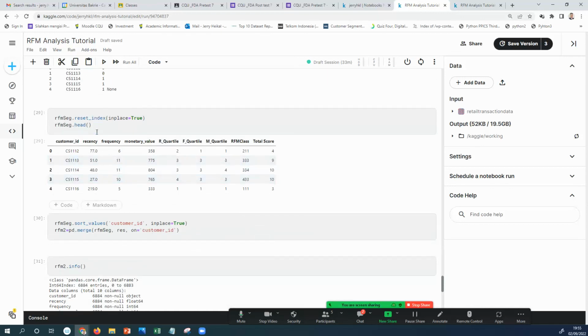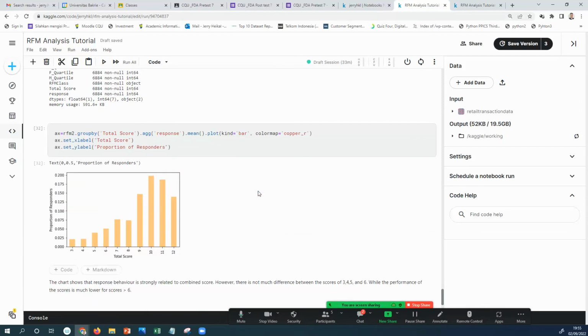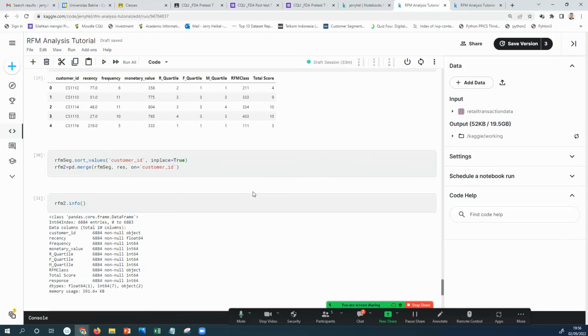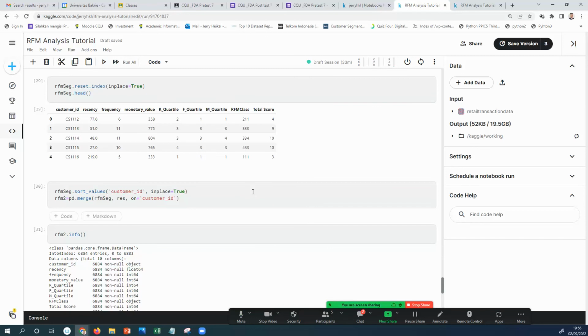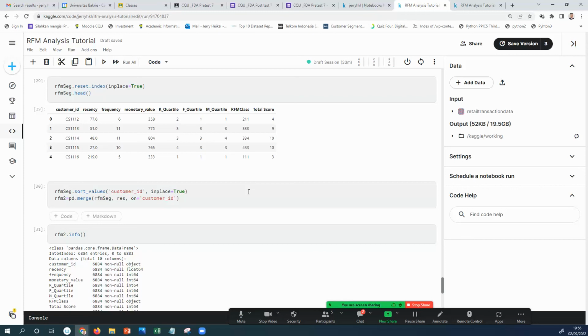Okay, so we have the data, and then what is this? Promotion of the respondents. So you can calculate based on RFM class, or you can calculate based on total score on how many customers there are.